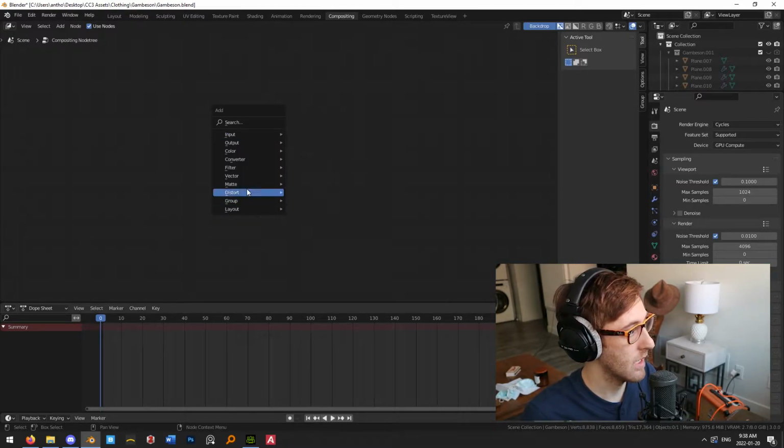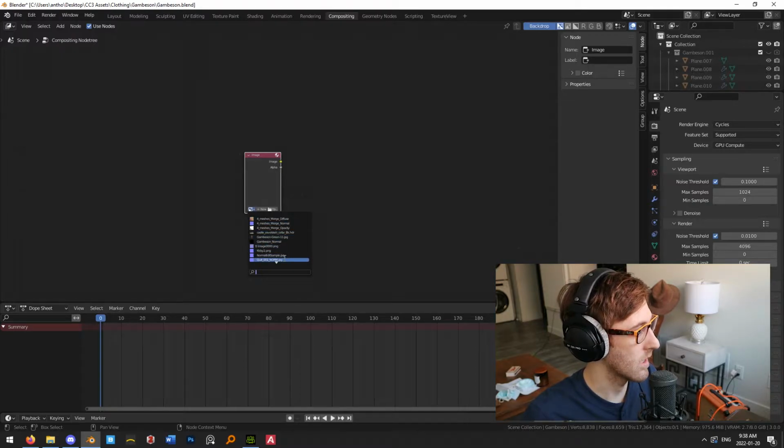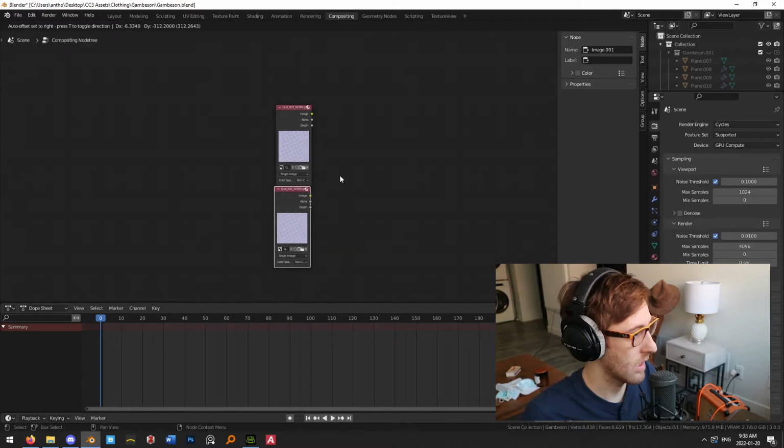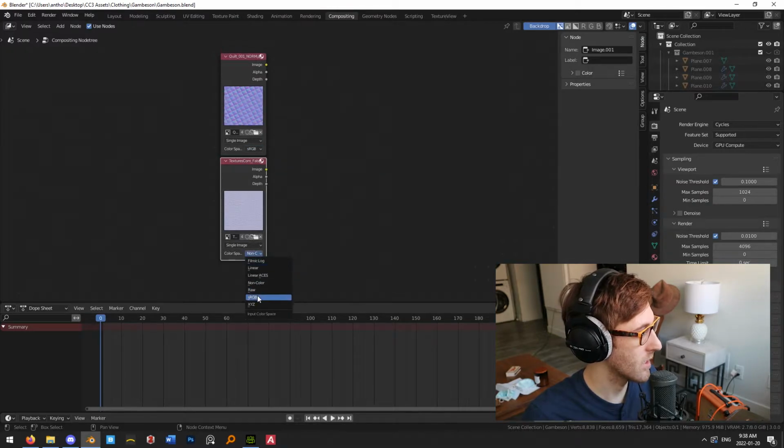I'm going to hit Shift A and go to input image, and then select the normal map, and then duplicate this and select the other normal map. So I have the quilt here, and the other one is this. I'm also going to change the color space back to sRGB, because color data is stored in image maps in one of two formats: sRGB, which is transformed with gamma to make images look correct on your monitor, used for color images and photos, and then images which have data samples stored in the channels, for normal maps, roughness maps, metallic maps, which is all non-color data.